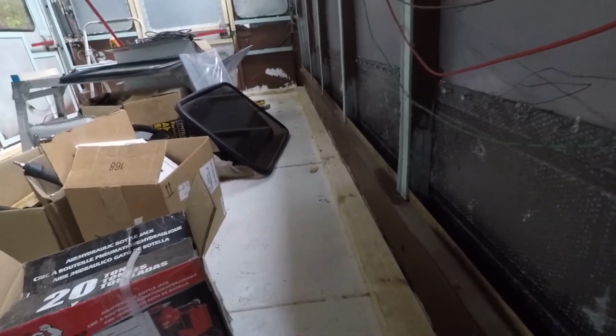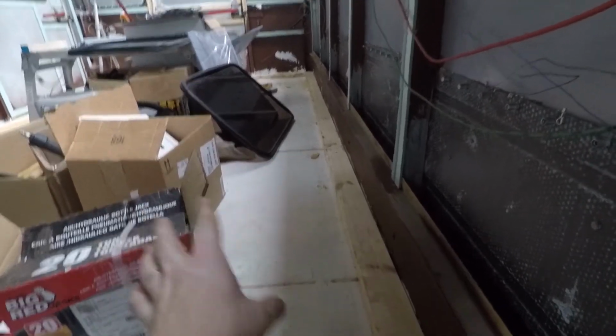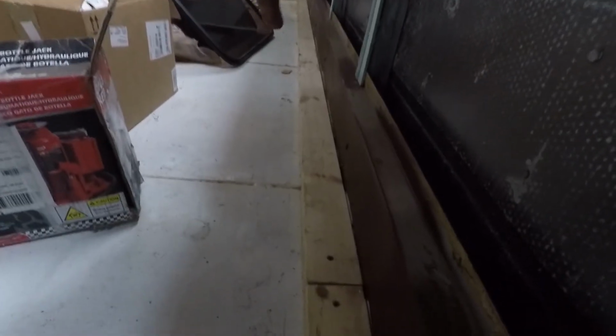Here is one tip for you. The 2x4s that I bought, they come in like 8-foot size, 12-foot, 16-foot long. These are 12 feet. And the subfloor is 4 feet wide, so 4x8. So basically, perfectly 3 subfloors will fit on top of one 12-foot 2x4. And if you just install the 2x4 in 12 feet, and you put the subfloor on top of it, the subfloor will end exactly the same spot where the 2x4 is ending.